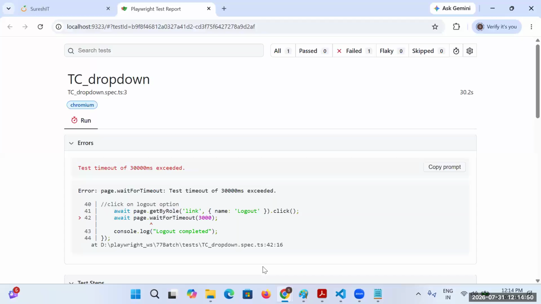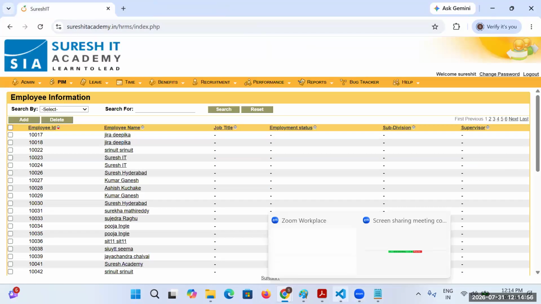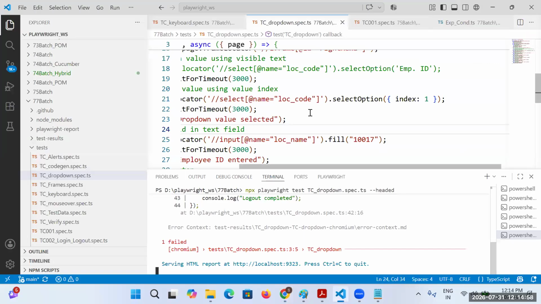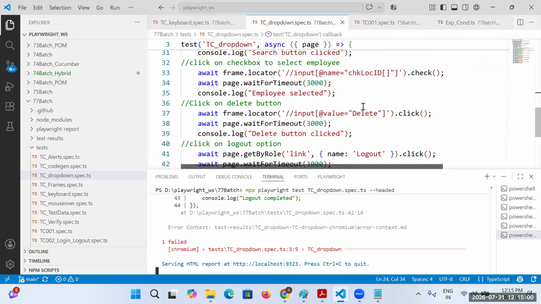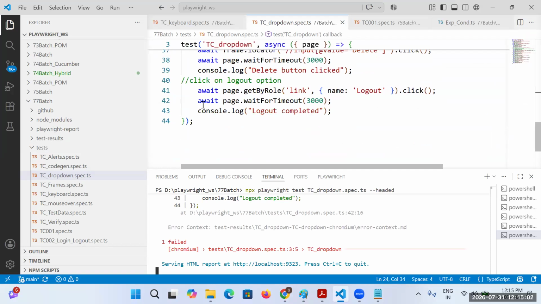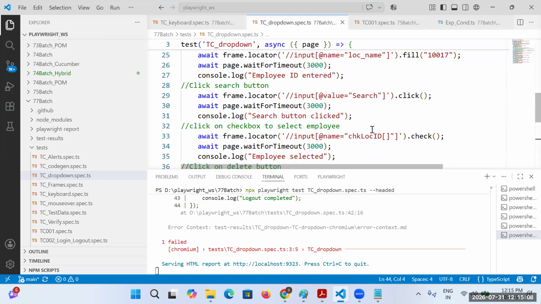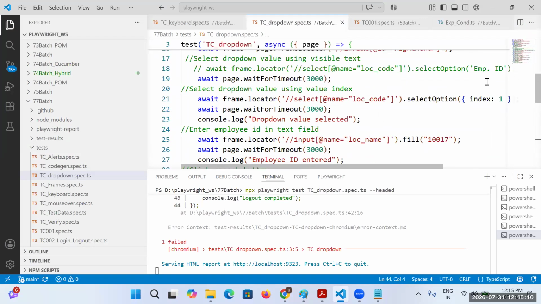Right? Okay. Logout is giving an error. That is a wait statement only, no worries. So now see the concept. We have visible text and then we have index.